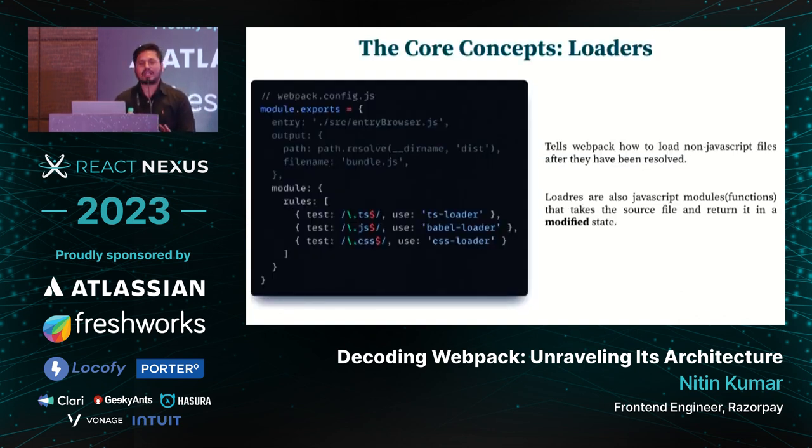So loaders tell Webpack how to treat non-JavaScript files. Webpack was created for JavaScript files and understands them out of the box, but there should be a way for Webpack to understand non-JavaScript files, right? For example, CSS files or TypeScript files. Loaders allow us to do that. Loaders are basically functions which take one source and return it in a modified state. Let's say the source is TypeScript, then the loader would do some modification and return some JavaScript.